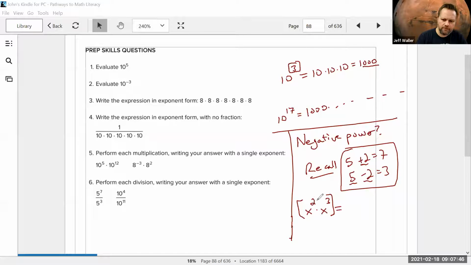What does this mean up here? It means x times x. Yeah, it means you have 2 x's. I don't have any 2s. All right, so if I have 2 x's in a row, and then right next to it, I have another 3 x's in a row, well, then how many x's in a row do I have? 5 x's. Yeah, okay. I love it. Is everybody with me so far? I don't think we've talked directly about how exponents interact like this. I might be wrong. I don't think we have. All right.